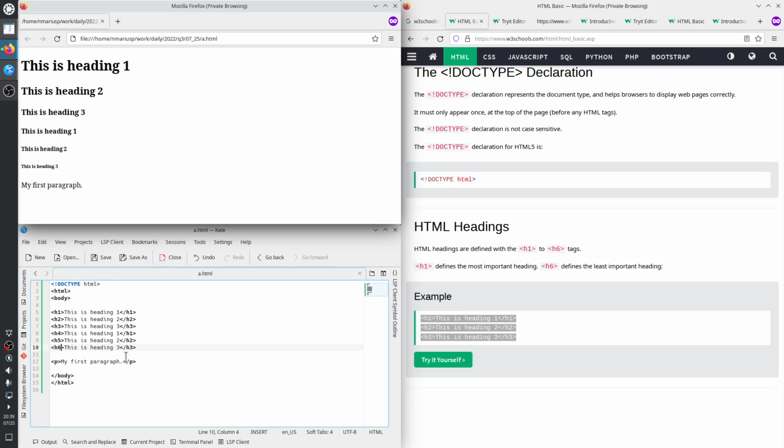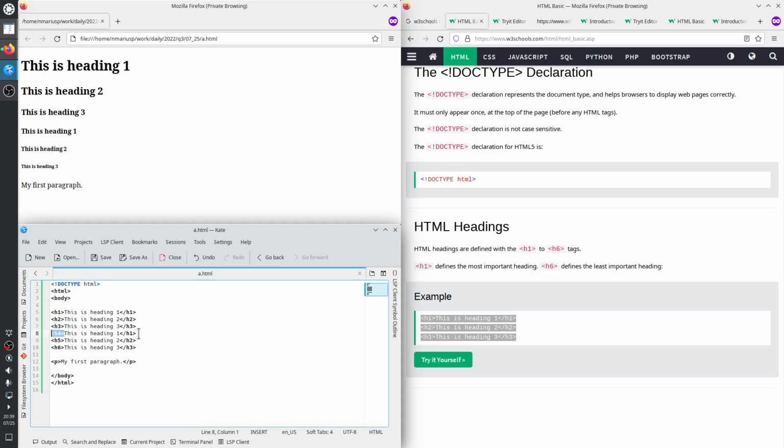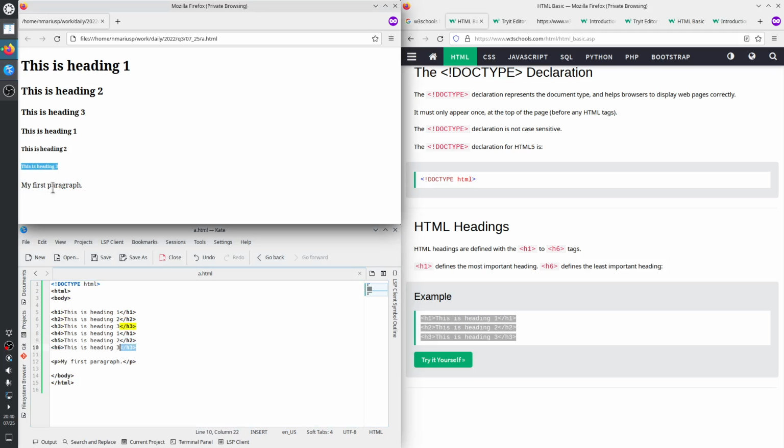So the web browser didn't know what to do, because the H4 tag is closed with H1, H5 tag is closed with H2, H6 is closed with H3. This is not a valid HTML web page, but still the web browser was really forgiving of my programming error, and it closed H4 correctly with an H4, and H5 correctly with an H5, and H6 correctly with an H6, because we can see that H6 is smaller than the H3.